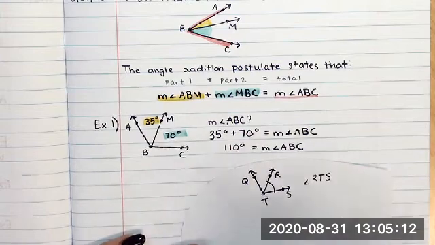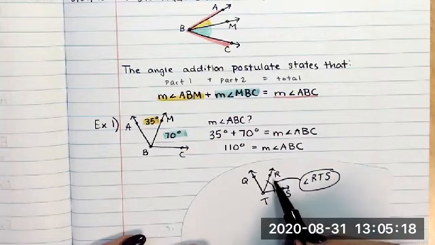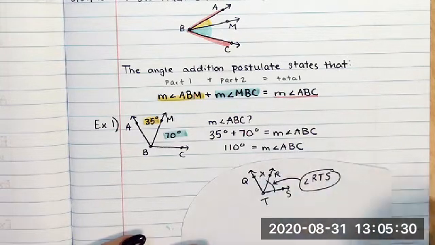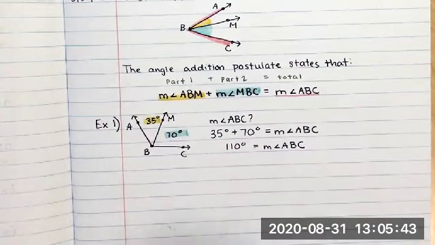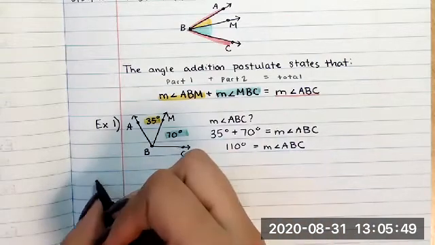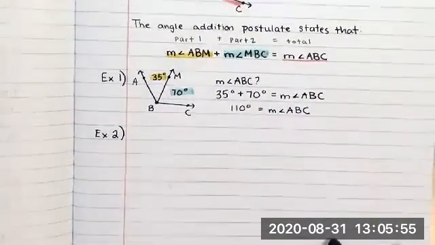You don't ever want to assume which piece is which. You really want to look at what they're talking about and think about, okay, what part of this picture is there? That's why we talked about naming an angle and why I said it would be so important. Because if you mislabel and instead put angle RTX right here, you're not going to end up with the right answer. Or even worse, if you put it right here for this big outer angle, you're also not going to get the right answer. So you want to make sure that you're putting everything where it belongs and you're paying close attention to the labeling. So let's look at another example, and I'll switch the letters around on this one. Hopefully that'll give us some practice with it.